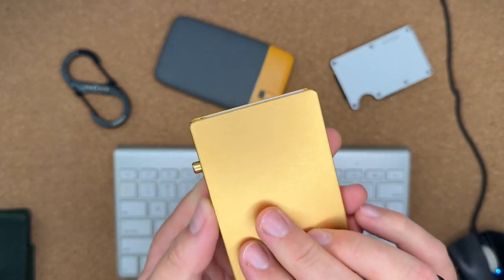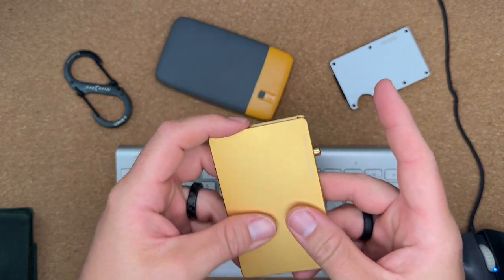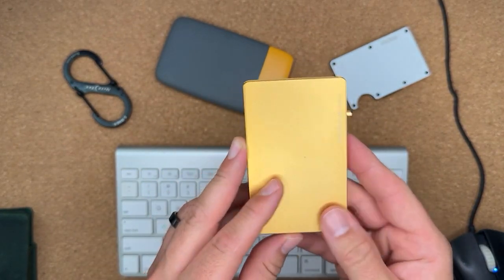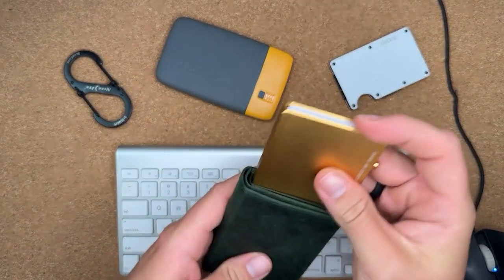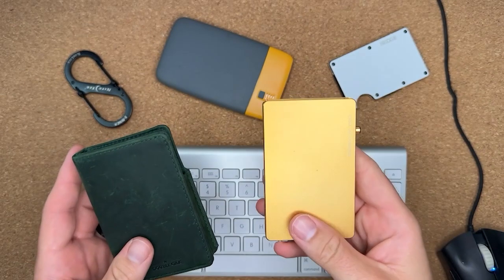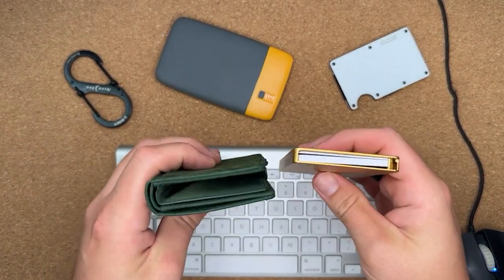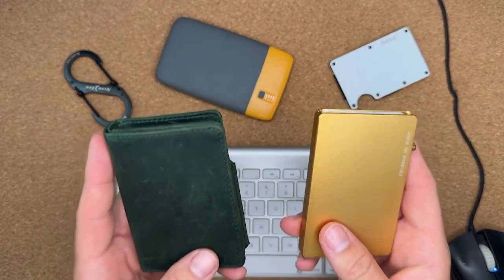I really like the minimalist take on their branding there. And so you can just throw this onto the back of your iPhone or into your pocket, and it becomes a super small wallet, which is a good thing because this leather surround here is quite bulky, and so the wallet is pretty bulky. So if you wanted to cut down, say you wanted to throw this into your gym shorts or something like that, you just take it out, pop it on the back of your phone or into your pocket, and it's a much more slim wallet than you're used to. So that is a cool wallet.